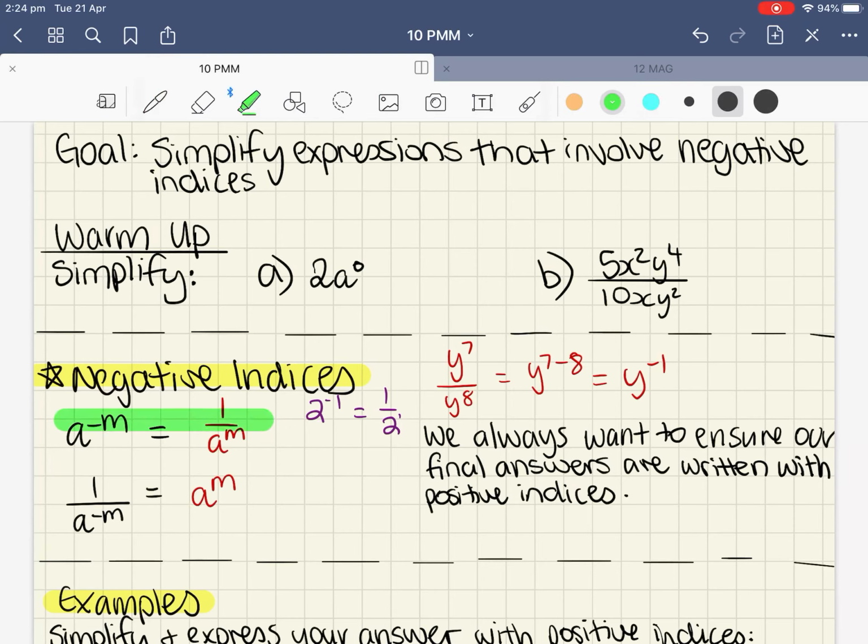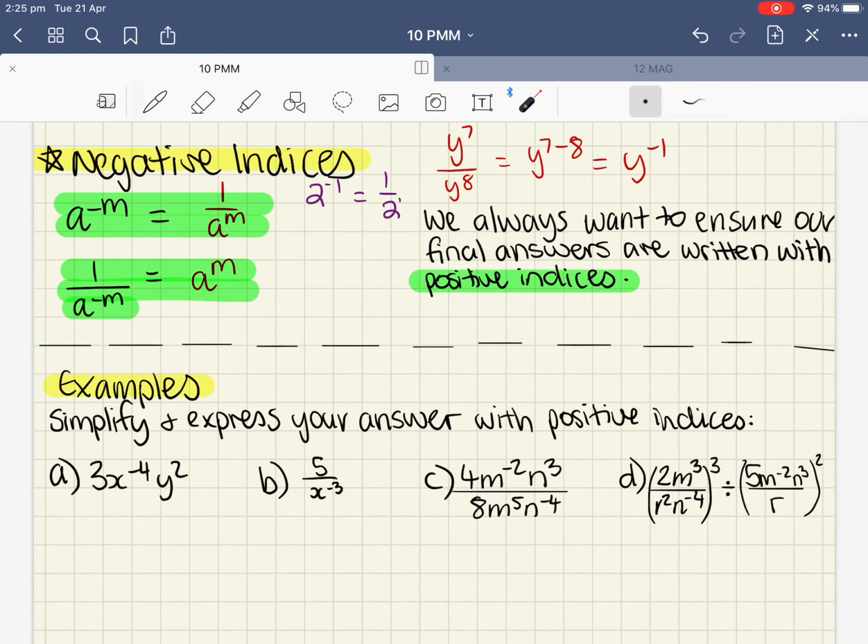These 2 really key index laws should feel new to you this year. Not all classes would have gone through the negative index laws last year in Year 9. It is important as well that all of our final answers are written with positive indices whenever we're asked to simplify a problem with index laws. In our textbook, we're going to be asked very specifically to express our answer with positive indices, but in your exam, you may not be asked that specifically, but be expected to do so.